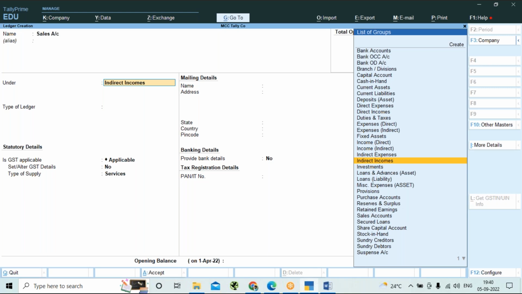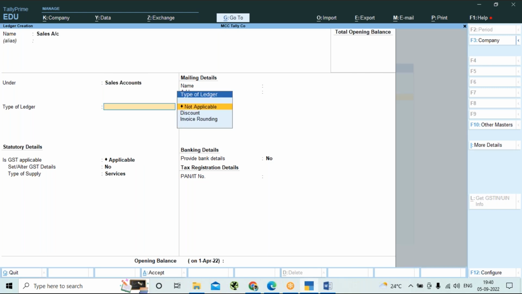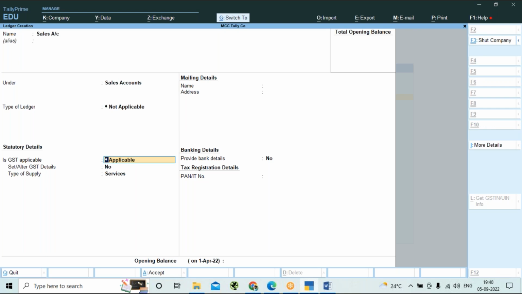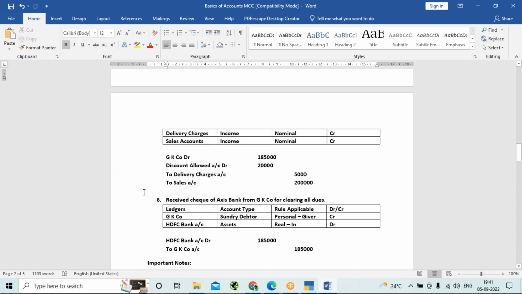Okay, so it should be under sales accounts. Type of ledger not applicable. Excellent. So now, is there any ledger account we left out? Let me see.